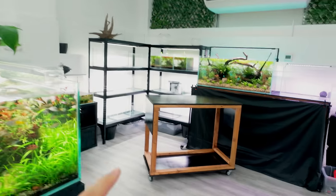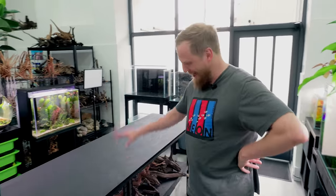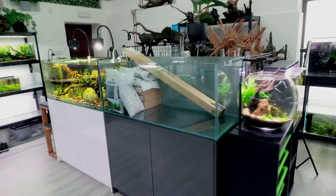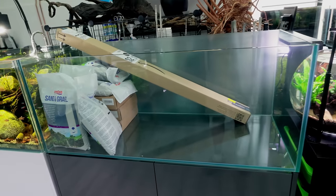The idea for that came from your shop, actually. Oh, the big trolley in the shop? Yeah, works really well. But anyway, I didn't think you were putting tanks on this. I remember the first time I came in, this is the table. Things change, Matt. Anyway, let's get the lighting sorted on this thing, and then we can just get going.